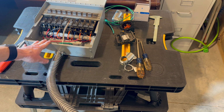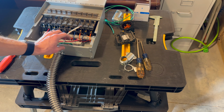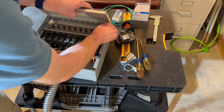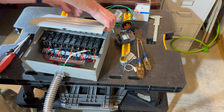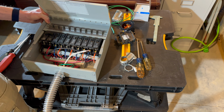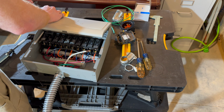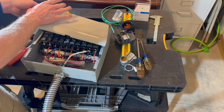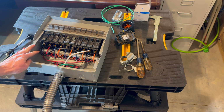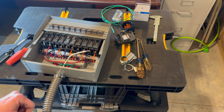I have figured out where on the wall I'm going to put this. I'm going to take the lid off, the little flappy lid here. It does come off. It just sort of pops in. There we go. Get that out of the way. Now we can see better. So I'm going to reposition things, and we're going to go over to the wall and hold this up.